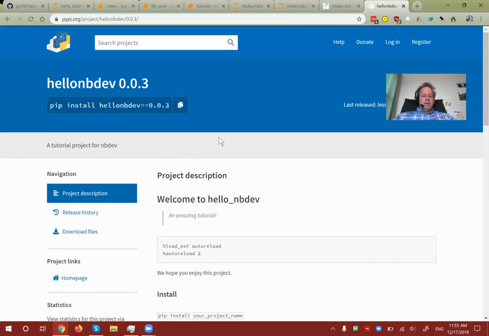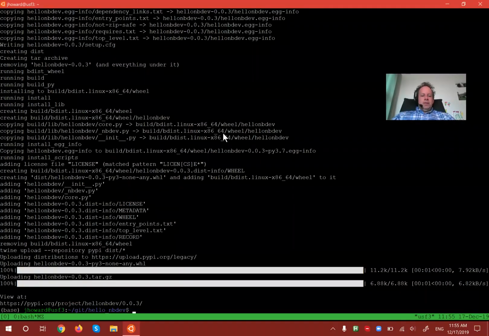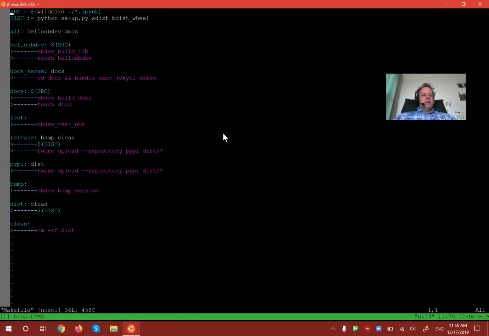Cool. All right, so sorry, this may be a basic question, but make release, does that just call the same scripts that you were showing individually before, like nbdev? Okay. Exactly. So here's the makefile. So the makefile to create a distribution is python setup.py. This is just the standard setuptools.